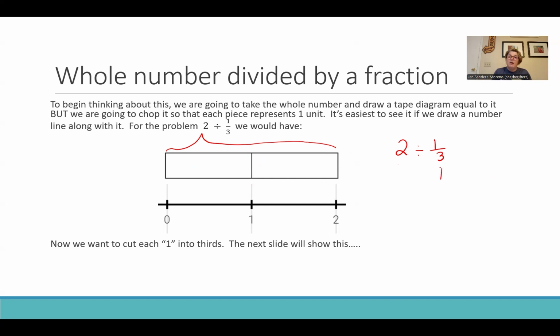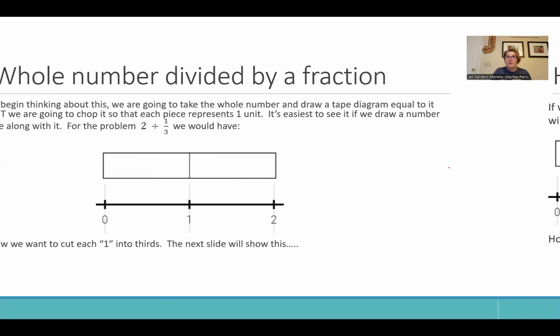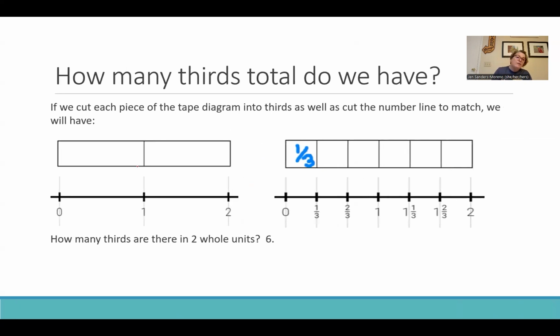Okay, now we want to talk about the second part, cutting it into thirds. So here's our original picture with the floating tape diagram above a number line. And now we're going to come in and cut each of these into thirds, okay? In the Common Core textbook, you'll see them with dashed lines, and that's fine. You can even have solid lines like I have over here. Now, I like to write inside that each of these is a third. So a third plus another third plus another third is 1 whole unit.